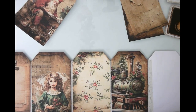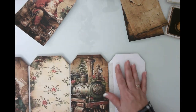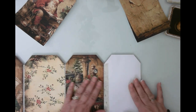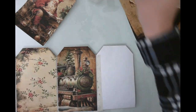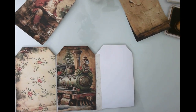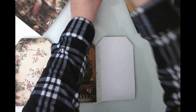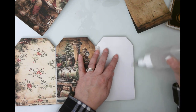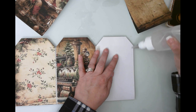I only cut 6 for some reason. I'm not sure why. I had 8 written down, even though I think you only need 7, but we're going to see. So we need to glue this strip on here. I think the reason why I keep getting out of camera is I don't have it pulled close enough to me. Sorry about that, guys. Almost to the end.